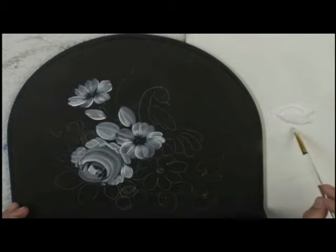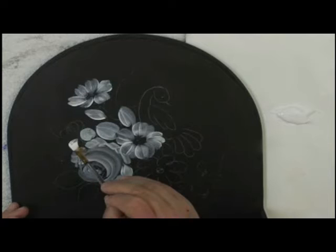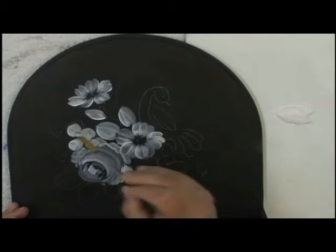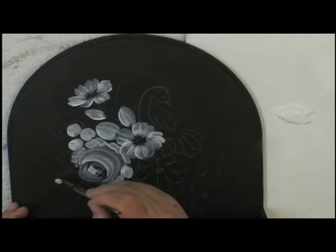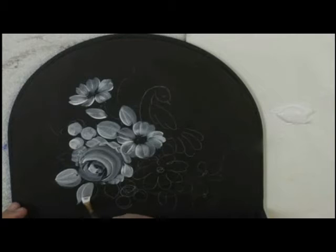Here we have some little berries that we want to add. Just a little turn here of the berry. And that'll turn around like that. So you have little berries, we have little flowers, but all of them start out here the same, just an undercoating of the white and a nice streaky white. Leaves here, I'll have a leaf here. Sometimes pull in, sometimes just to get a difference, pull out like that, so your leaves look different.